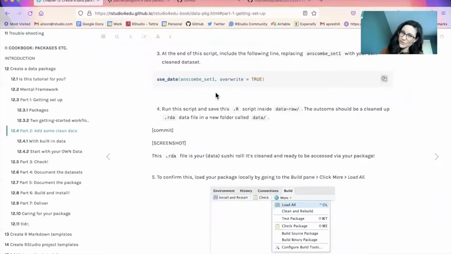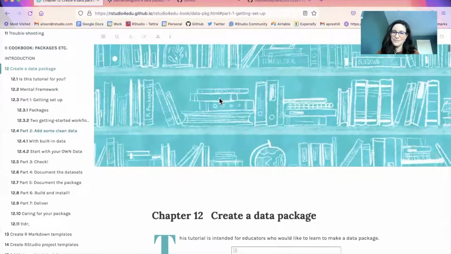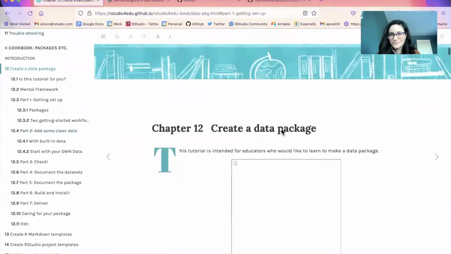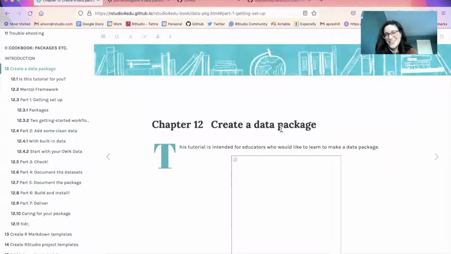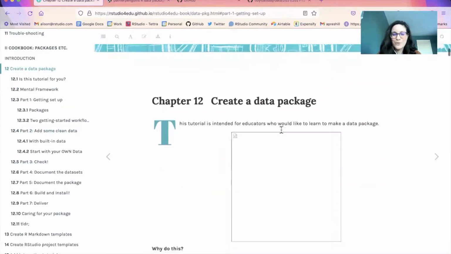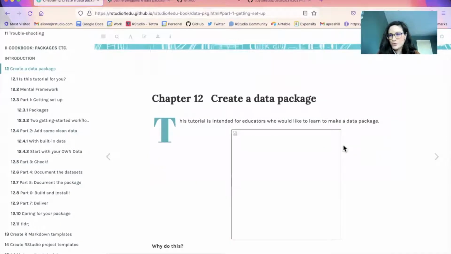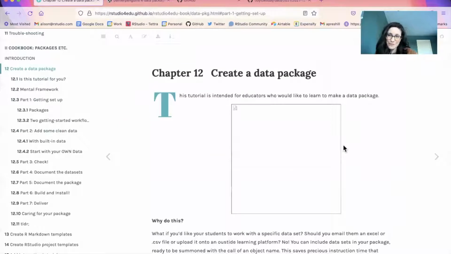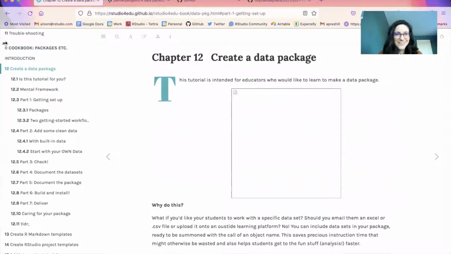And I'm going to use my own instructions that I co-wrote with my previous RStudio summer intern, Desiree De Leon. This was sadly from a project that didn't end up getting all the way off the ground. But in the time that Desiree was my intern, we worked on this book that we were thinking of as documenting some of the cool things that you can do with R and RStudio for education. That's why it's called RStudio for EDU. And this was creating a data package. So predictably, I'm going to follow our own tutorial here and see how far I get.